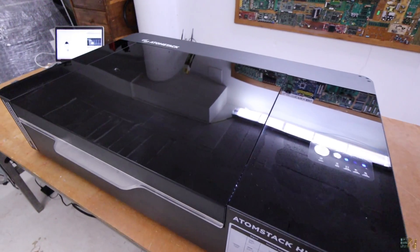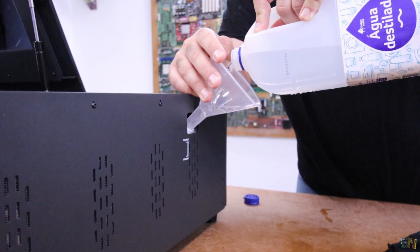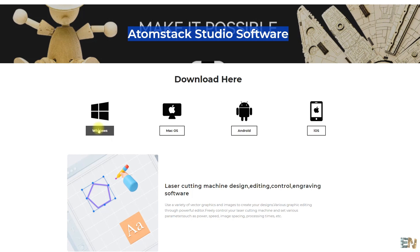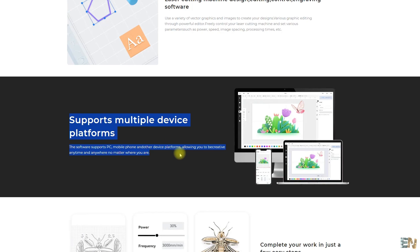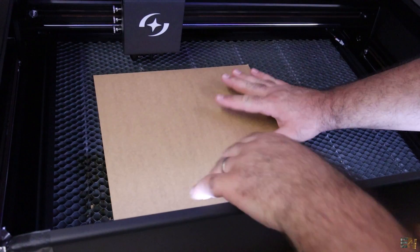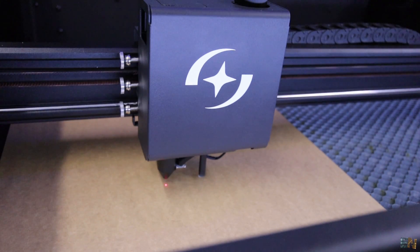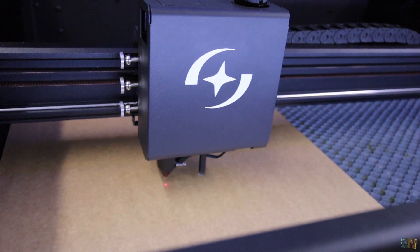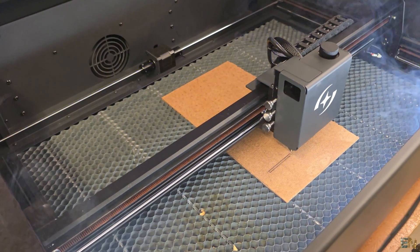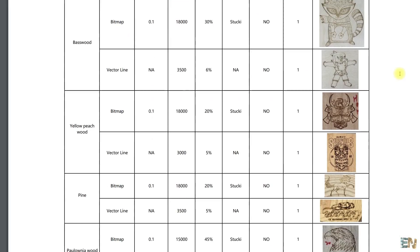The machine arrives 100% ready. All you have to do is add the distilled water for the laser and connect it to your PC. It's compatible with Lightburn or the Atomstack Studio which is free. Lightburn also gives you 30 days of free trial so check it out. Place your material below the laser and click the autofocus button — it will automatically focus according to the thickness of your material, which is very fast. Then open any example, select the power and speed, and start engraving.